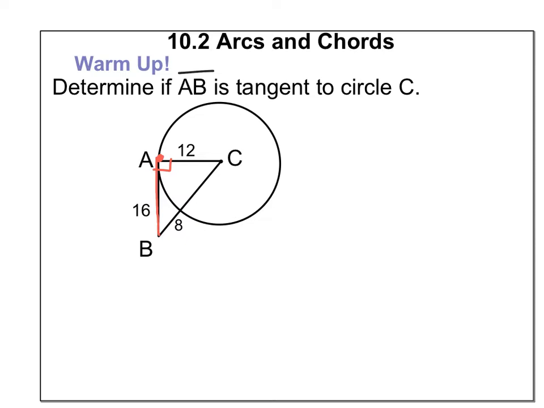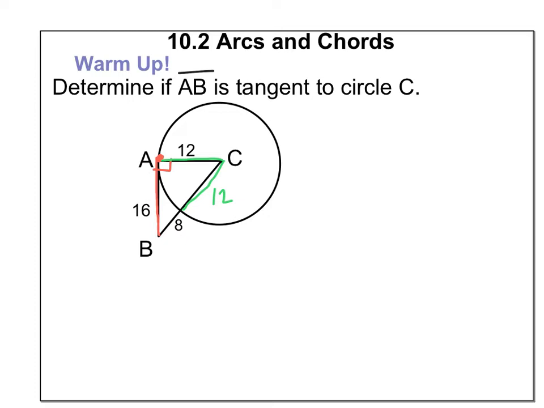So let's think about the triangle formed there. 12 is the radius from A to C. We have length 16 from A to B. And a little trick here is that if that radius is 12, then we know from C to whatever point that is must also be 12. So it's making that entire side, CB, really equal 20. And that's going to be the hypotenuse in the Pythagorean theorem setup here.